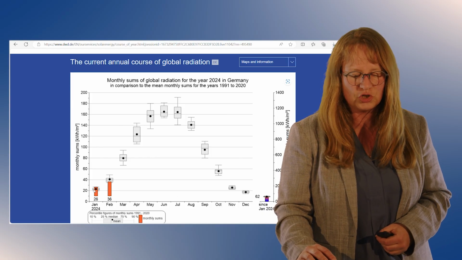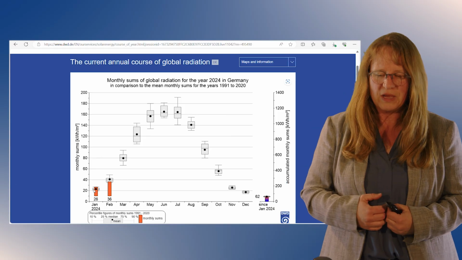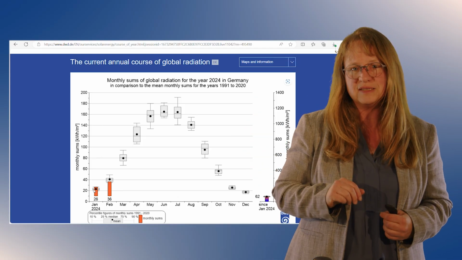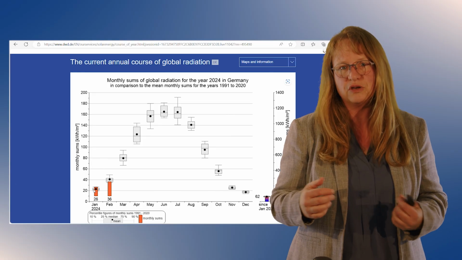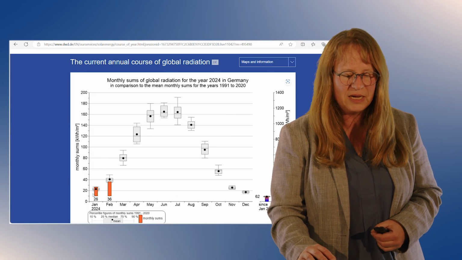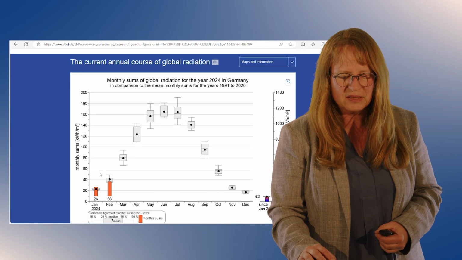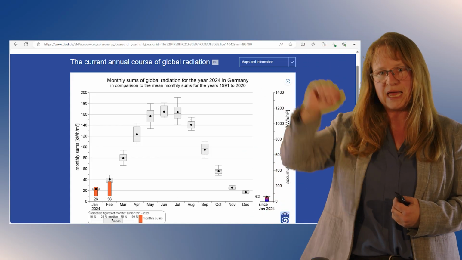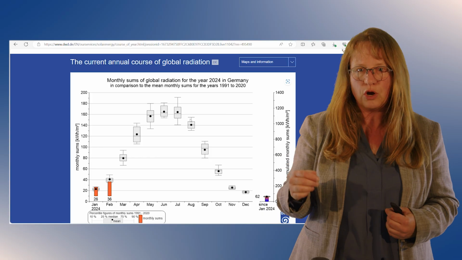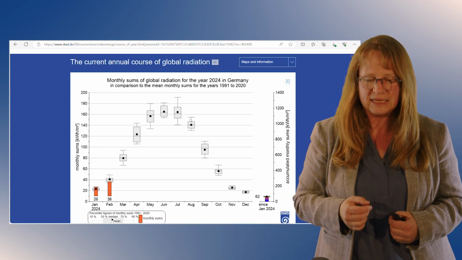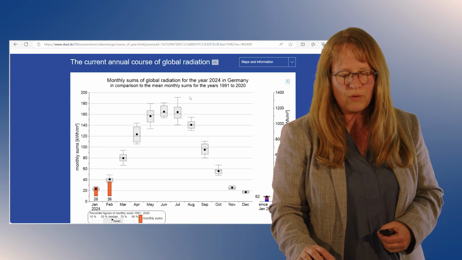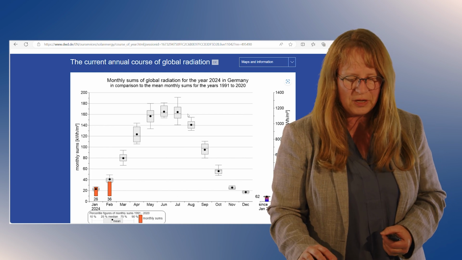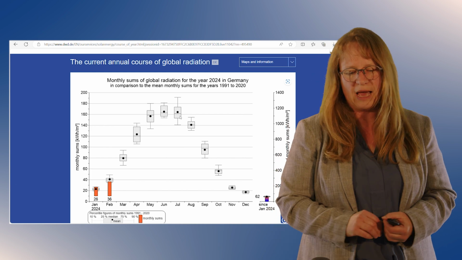And here you can see for Germany in winter we have a rather low sun, it is low on the horizon, and we have often cloudy weather, so we get only a little solar energy. But in summer we can then get much more solar energy because the sun is higher up, so the air mass is lower, and also we have less cloudy days, so therefore we get more irradiance in Germany during the summer months of May, June, July, August.